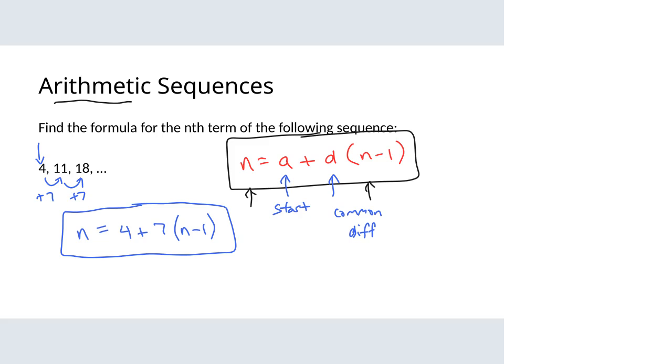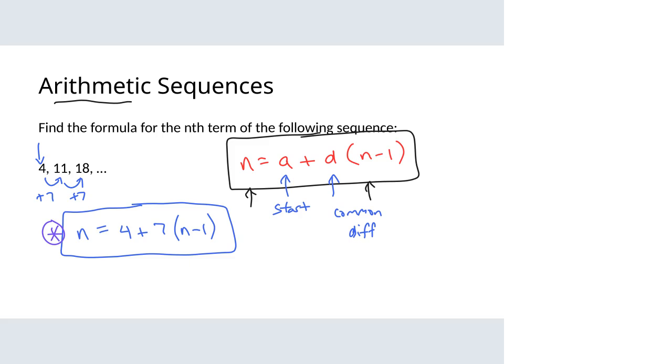Are there any questions on what we did to get that formula for the nth term? Excellent. If you're asked for the formula for the nth term on a quiz or an exam, that's what your answer is going to look like. There are some of you that may want to think, well, couldn't I simplify this by using distributive property and then cleaning it up after that? You could, and it's not really wrong to do that, but there's an advantage to leaving it in this format.